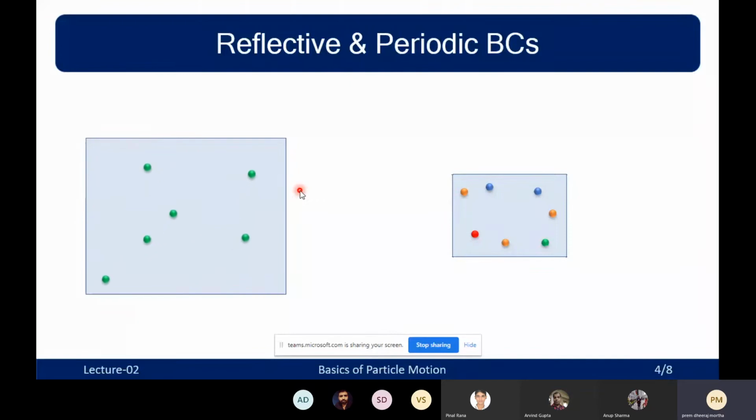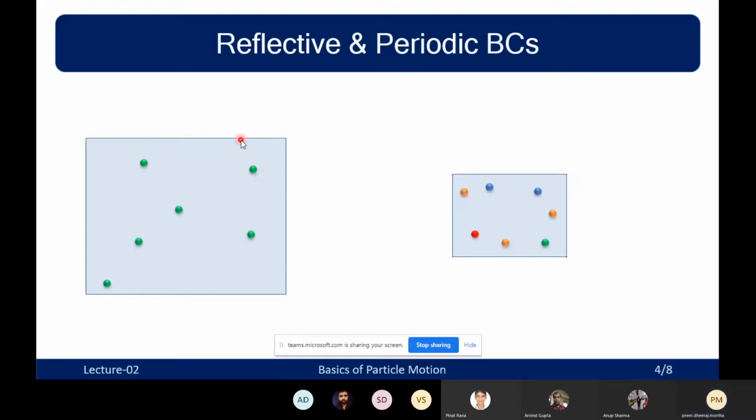Yes, they were bouncing back into the system when they reached the boundary. You might have also observed that these particles were changing the direction of their velocity after hitting the wall, and that kind of puts them back into the system. So basically, this system has all 6 particles in it at any point of our simulation. We have retained all the particles within the system, no matter how fast or slow they are moving or where exactly they are moving. Whenever they approach the wall, we put them back into the system by bouncing the particle against the wall.